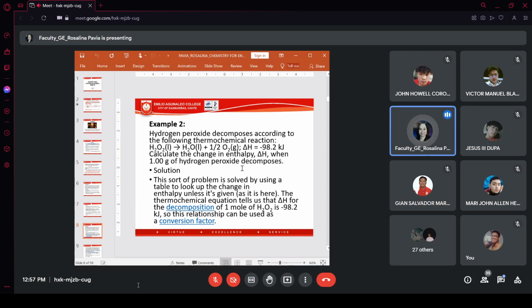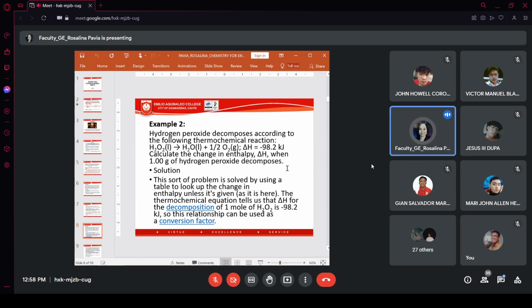Okay. You must remember, class, that enthalpy or change in enthalpy is a molar thermodynamic property. Pag sinabing molar, we base on per mole. Halimbawa ito, negative 98.2 kilojoule of enthalpy. This is considered to be per mole. Now, tinatanong ngayon, per mole of hydrogen peroxide. Tinatanong ngayon kung 1 gram. Paano pag 1 gram? Hindi tayo gagamit ng formula dito. What we will be using is a dimensional analysis.